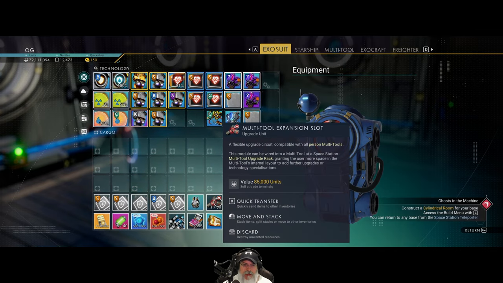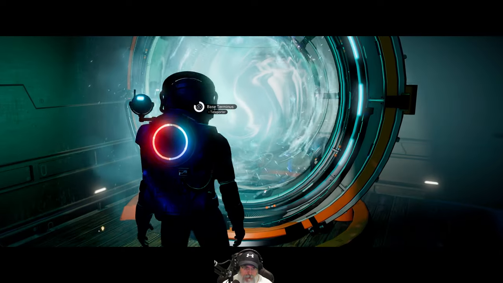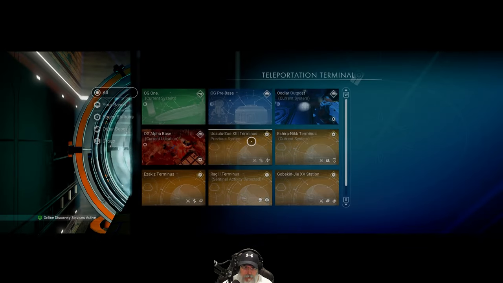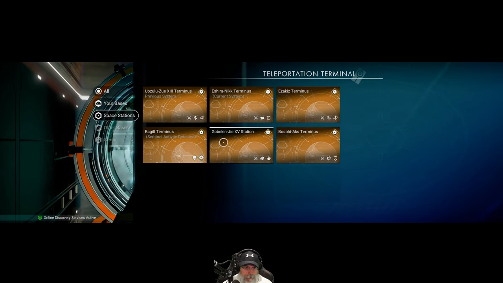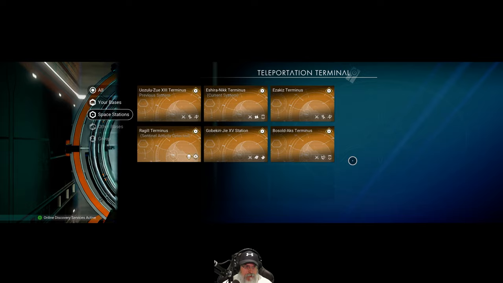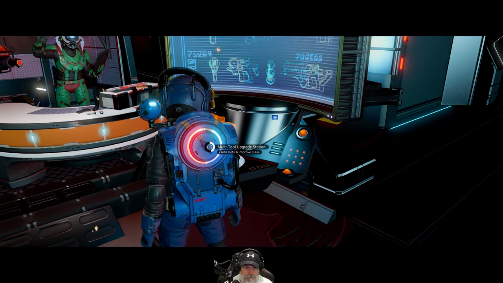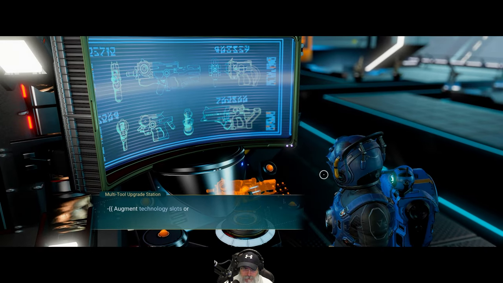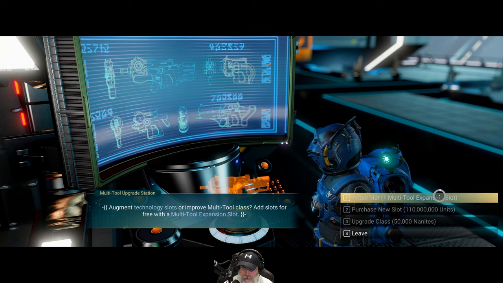And we need to do this multi-tool expansion slot as well. I think we have to do that up at the space station. Let's just run up there really quick and do it. It won't take long at all. And then we'll get started with the quest line again here. So where are we at? We are here. Okay, install a slot.